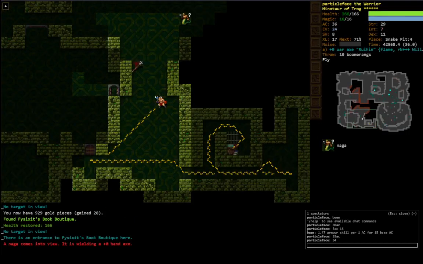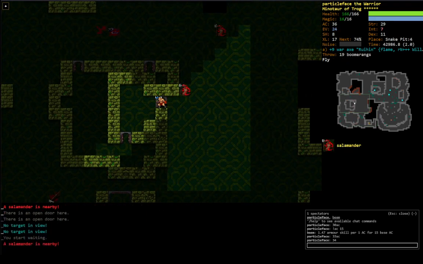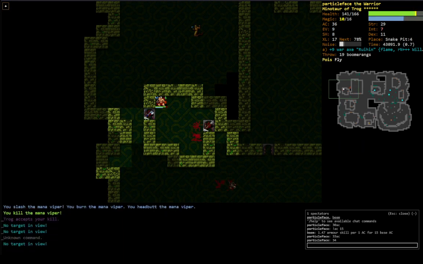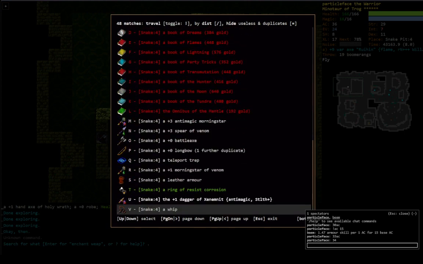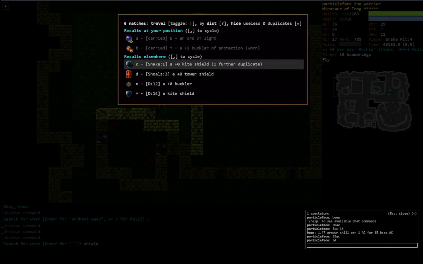Okay, useless books. All right. That is snake 4. Not too bad. Kind of unlucky that we didn't get any shields. Usually you'll get a bunch of different ego shields. We just didn't.